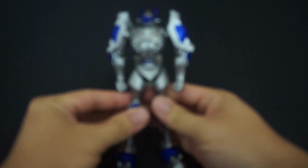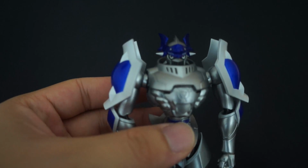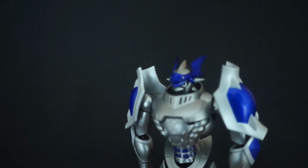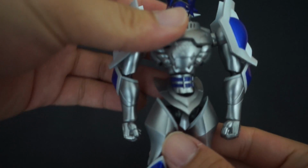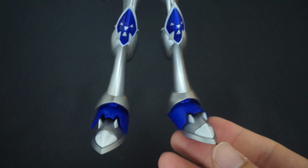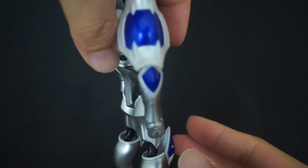Alright, so before I pretty much swap out all the pieces and put all the pieces on him, let me just show you Chaos Dukemon in all his glory. Articulation, paint job, and then I'll put everything on. So, taking a close look at Chaos Dukemon, look at that face sculpt. It looks awesome. I love this like bat ear part of his helmet. It looks pretty awesome right there. If you take a close look at his chest, he does have the little crest that was on the shield, so that's awesome. The little belt buckles on his waist is just nice and clean. Everything about this composition, like I said in the beginning, it's freaking phenomenal. Even on the back here, you see his crest, so pretty freaking cool.